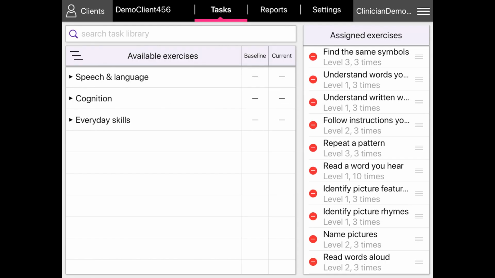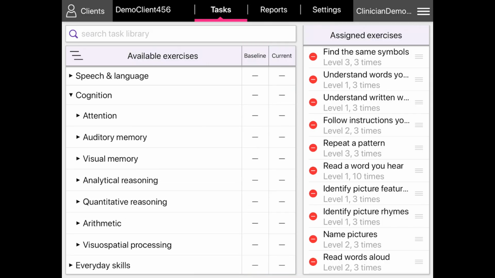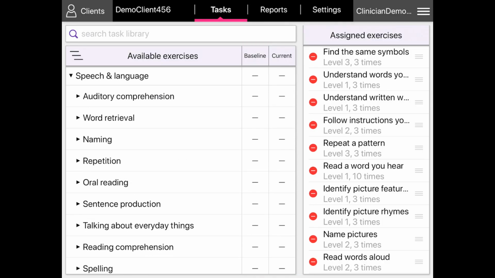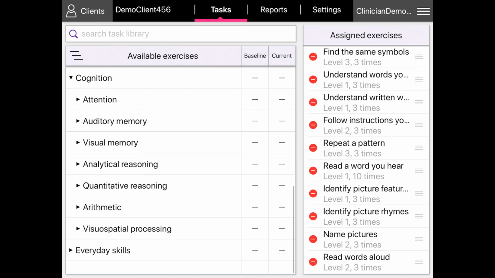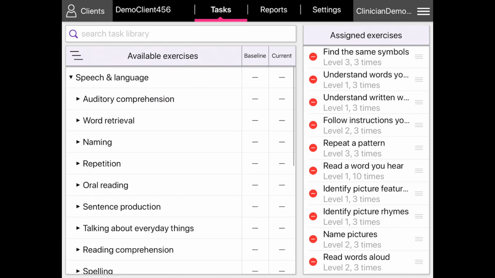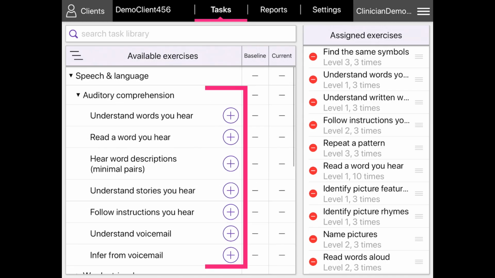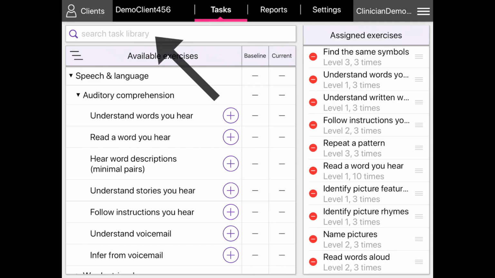You will access therapy exercises and customize your client's program from this screen. On the left is the complete library of over 80 exercises. Constant Therapy is used for many diagnoses like stroke, traumatic brain injury, and dementia from mild to severe impairments, so there's exercises of all types and levels available. Tap on a skill folder and you can access all of the exercises that target that skill. Exercises are generally listed in a hierarchy of difficulty level. You can also search by exercise name here.